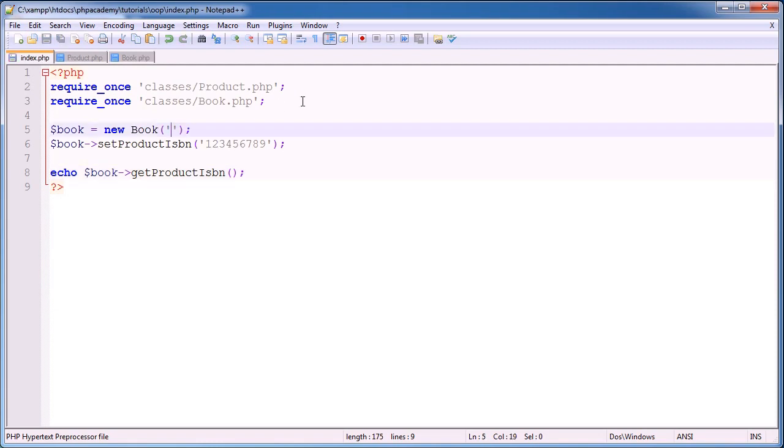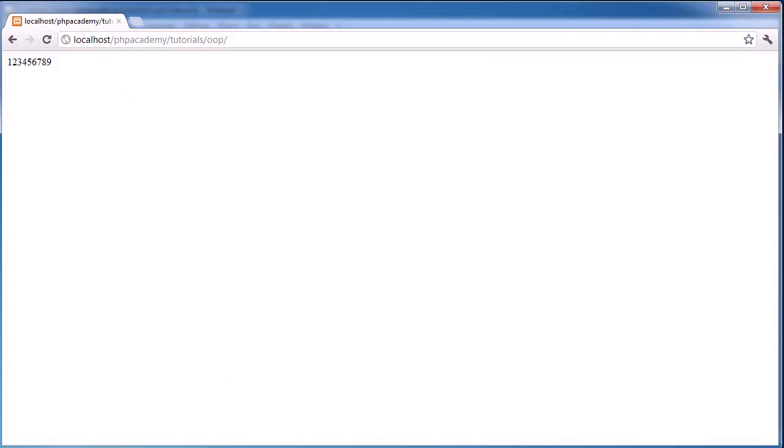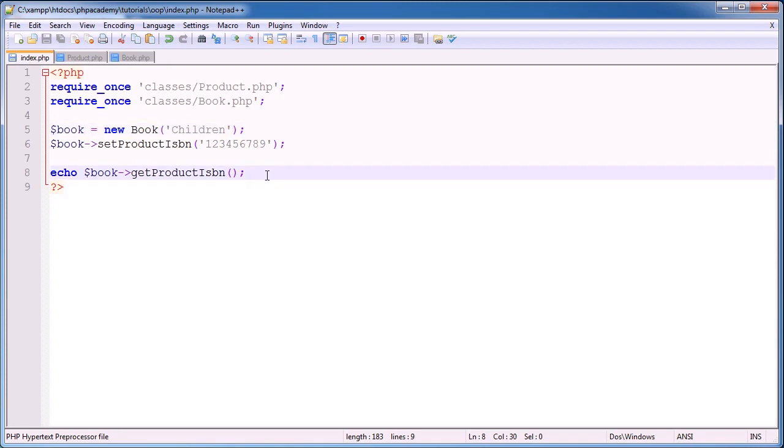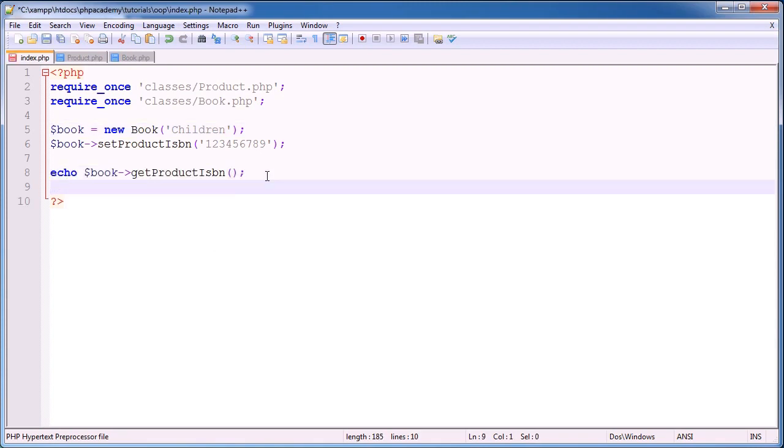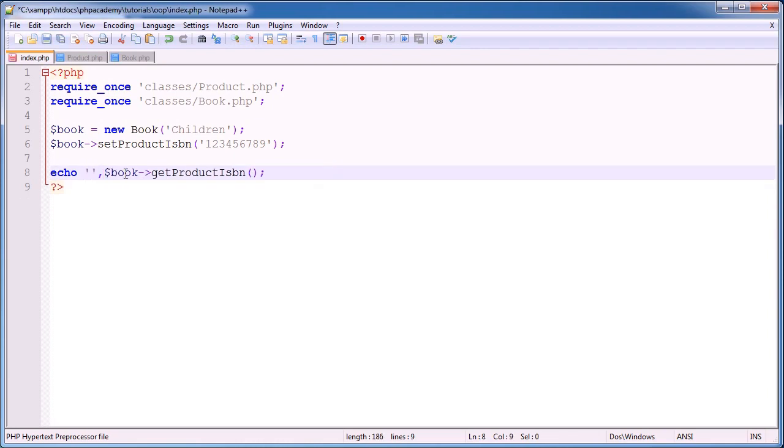So let's do that. Obviously this doesn't make sense because you already know it's a book. However, we'll just do this. In fact, we could say, for example, children. It might be a child's book or something. So when we refresh now, we get no errors. Now what we can do is, let's say we'll copy and paste this down. No, we'll make a sentence. It makes a lot more sense. So we'll say this, and then we'll give the type. So we'll say book get product type has ISBN.